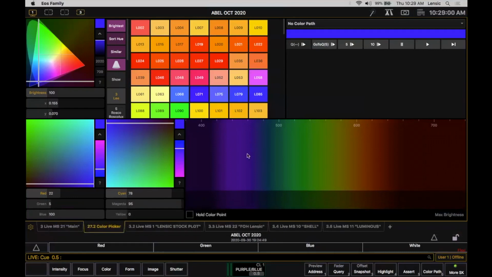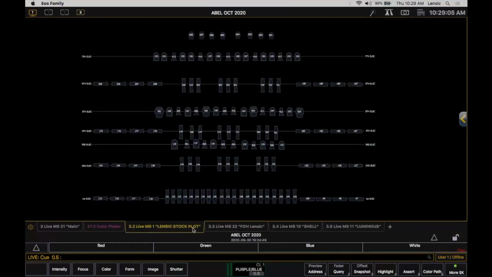I've also created the rep plots in Magic Sheets. So you can see that this is my overhead electric rep plot that is always like this unless they need to really make some changes. And this is, again, just a quick way for someone that's coming into my venue and needs to pick a new light or wants to see something. And again, the language barrier, when I have people internationally coming through, they can just look at this.